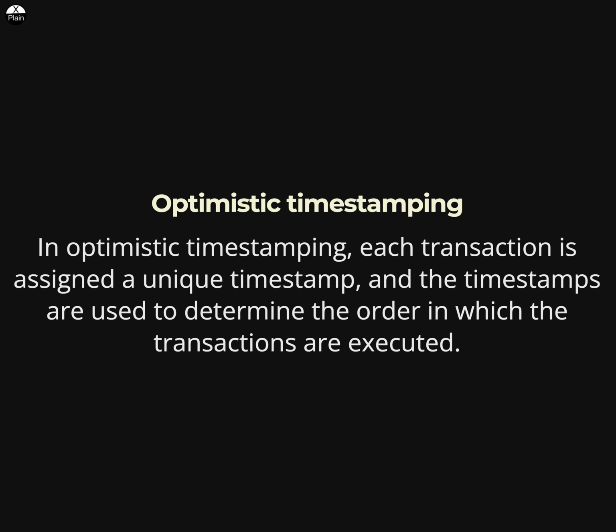Optimistic concurrency control is a useful technique for managing concurrent access to data in a database, as it allows multiple users or processes to access and modify the data concurrently, and resolves conflicts at the time the changes are committed. However, it is important to carefully consider the trade-offs of using optimistic concurrency control, as it can result in increased overhead and the need to handle conflicts and retries. Hope this was helpful.